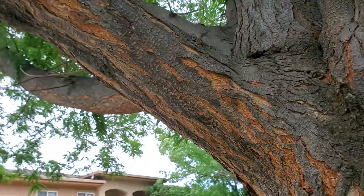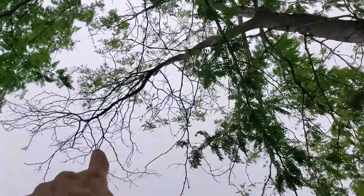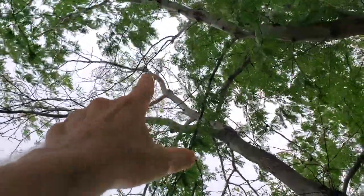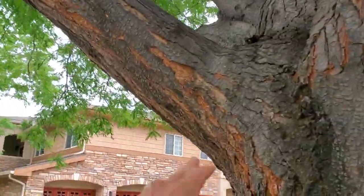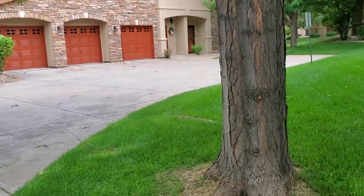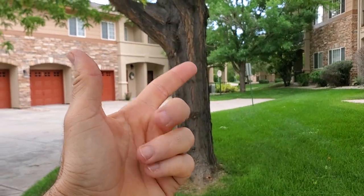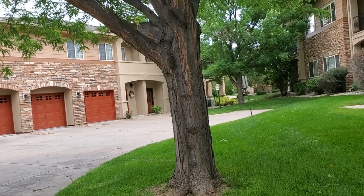If I just train my eyes along this branch — this was the one that caught my attention with an isolated lateral that's dying, and then the rest of this upper crown of this leader is thinning. The way I started off the video is, I'm concerned for the locust trees. Not just for this community, but locally. Especially for squirrel attack, thyronectria, and now I'm seeing a much bigger problem, which is the honey locust borer.